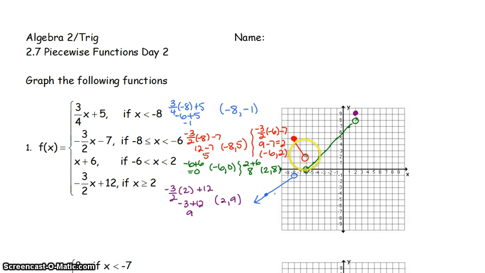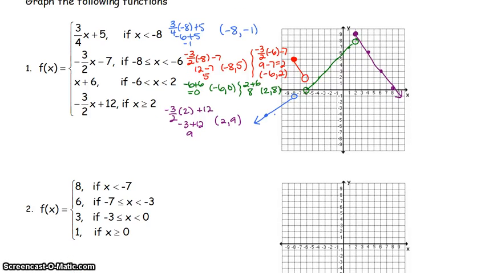In our middle two pieces, we had a left bound and a right bound, so we didn't have to worry about building our line. Now we have only one bound, so we need to build our line where x is greater than or equal to 2. If I want my x values to be greater than or equal to 2, I want to go to the right. So if I build my slope of negative 3/2, I go down 1, 2, 3, right 1, 2. Down 3, right 2. Just make sure that when you're doing your slope, you're building it in the correct direction using the correct slope. So there's our first piecewise function.